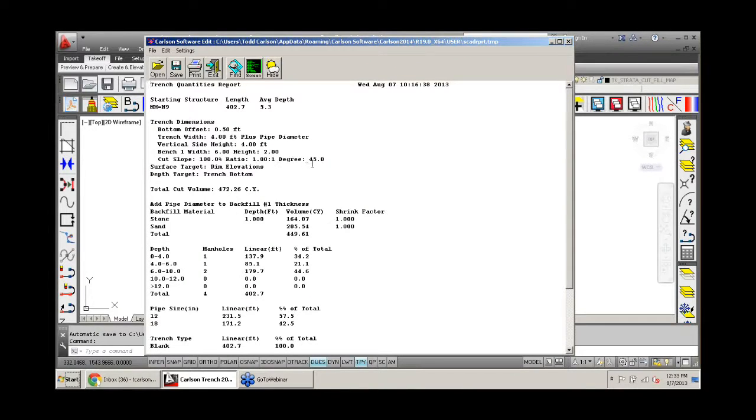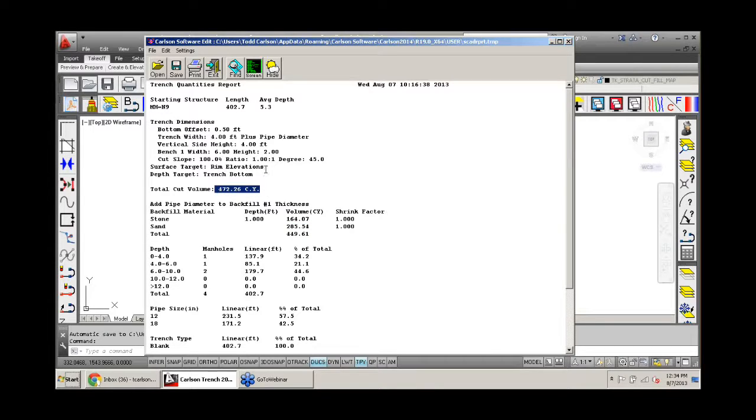So we can see the dimensions of our trench here. And then what Mark showed is that we have a total cut volume, and then we have a backfill volume. So I can see the total cut for my trench run here, and I can see the backfill volume is different because it's less than the total cut because it takes into account the size of the pipe. So it excludes the size of the pipe from the backfill quantity, and then it also breaks up, based on your trench template, the backfill quantities.